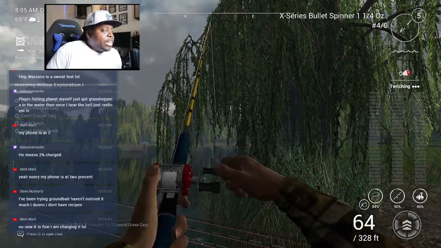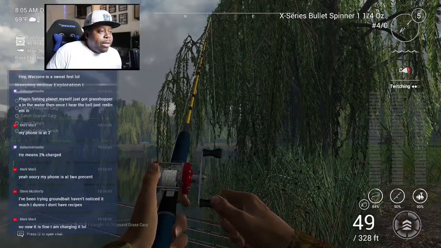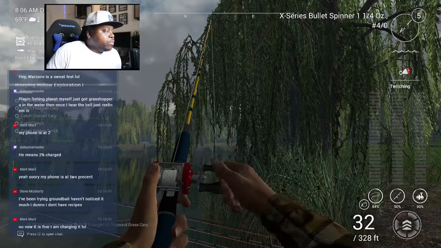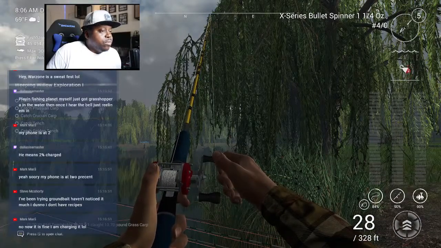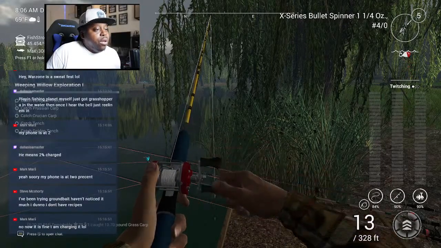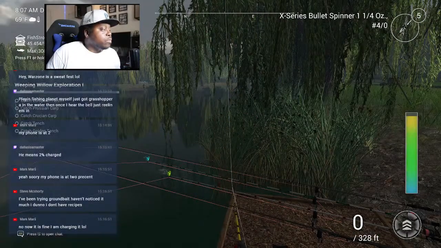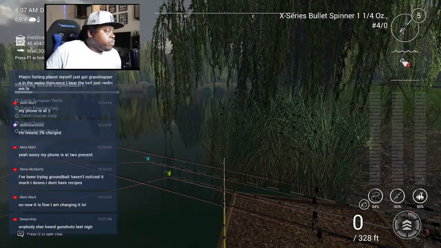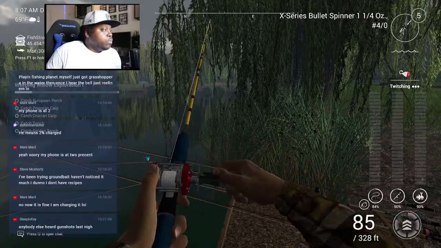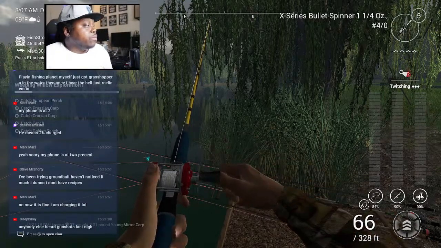Yeah, I've been trying to get my 30-day challenges done. I might stay here and do the 30-day challenge. I don't know. If I make enough money, man, if the money ain't looking good, I'm going to go ahead and leave and come back later. Oh. Something hit it. Go on and get it. Whatever it is, go on and get it. Come on, rod.